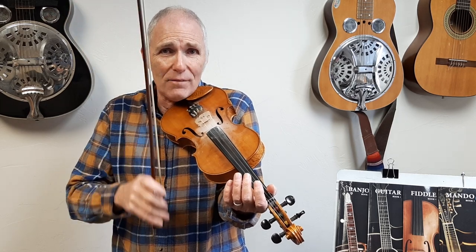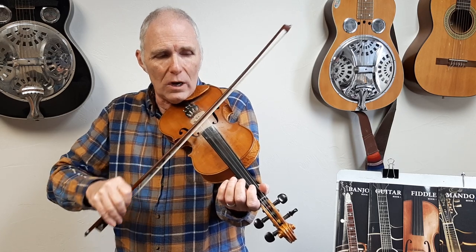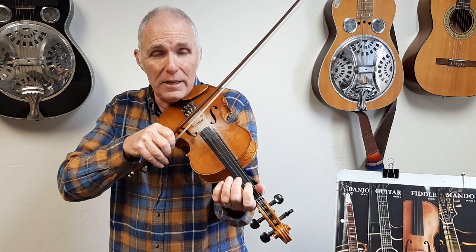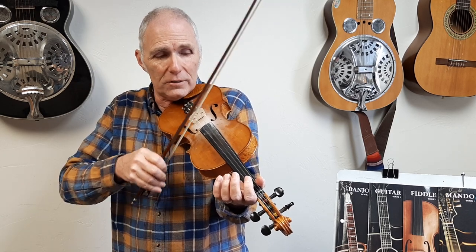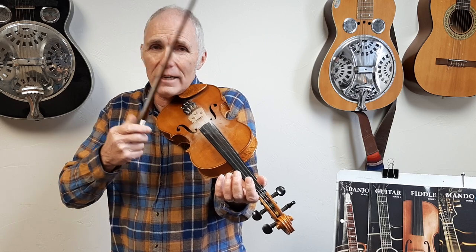It starts on the open E, which is the fifth note in the scale. Okay, 1, 3, 5 are the notes that make a chord. So 1, 2, 3, 4, 5, so A, C sharp, and E. Those are the different notes to make a chord. So an A chord is the open A and E strings.